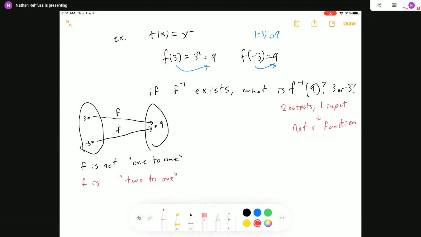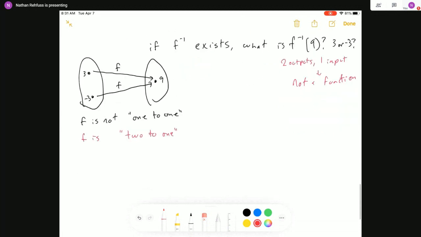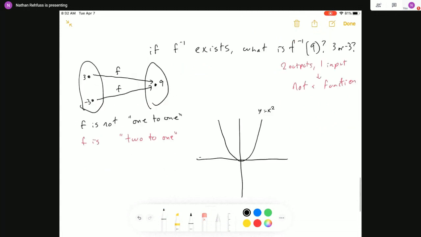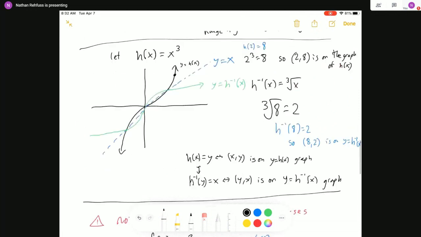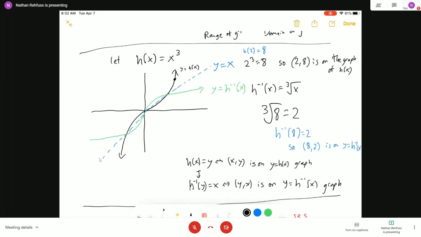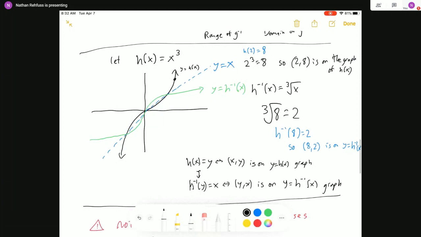Another way to understand why this doesn't have an inverse, that I think is even more intuitive, since I showed you that graph before, is to take a look at the graph of f. So here, graph y equals x squared. And I said, if the inverse exists, since the x coordinates and the y coordinates change places like they did up here, I can do a reflection over this line y equals x. This blue dotted line is going to be our mirror to make the graph of the inverse function if it exists.